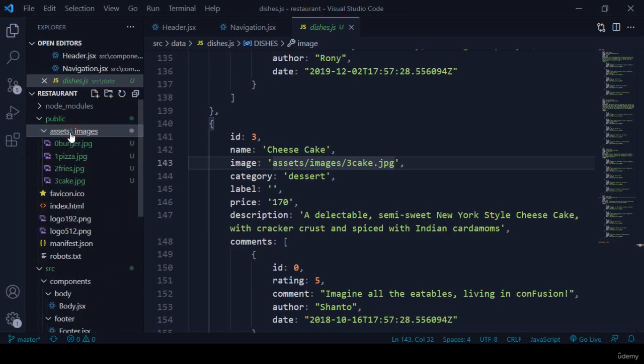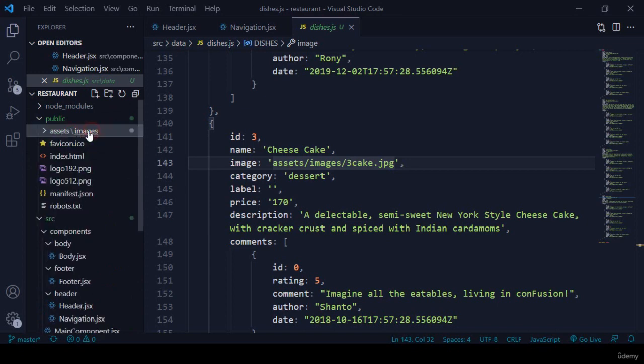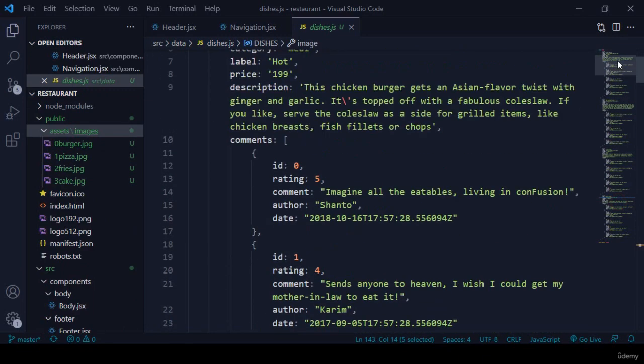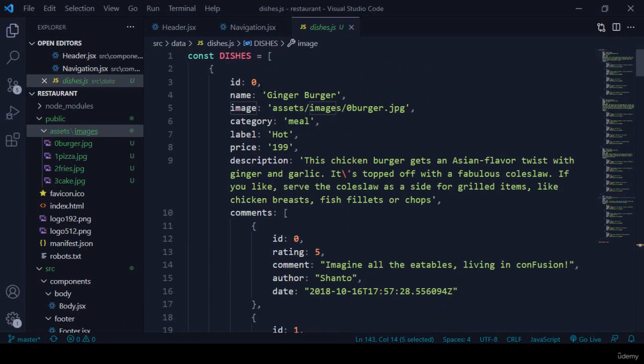There are the assets, and you can see that after the assets folder I created another folder called images, and that is where all our files are. The JPG, you can see there is a 3k.jpg. So now that image will automatically be picked up. That is our key, images. So I created the file, and there is an object with all the data.